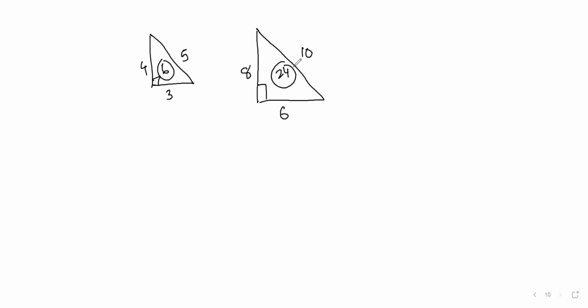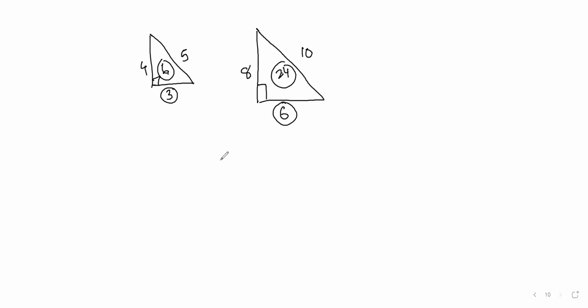Let's say I'm taking a 3, 4, 5 right triangle, and the ratio is 1:2, so I'll take 6, 8, 10. For a right triangle, the area here is 3 times 4, that's 12, by 2, 6, and the area here is 48 by 2, 24. You can clearly see the ratio of the areas is 1:4, and the corresponding sides are 1:2.